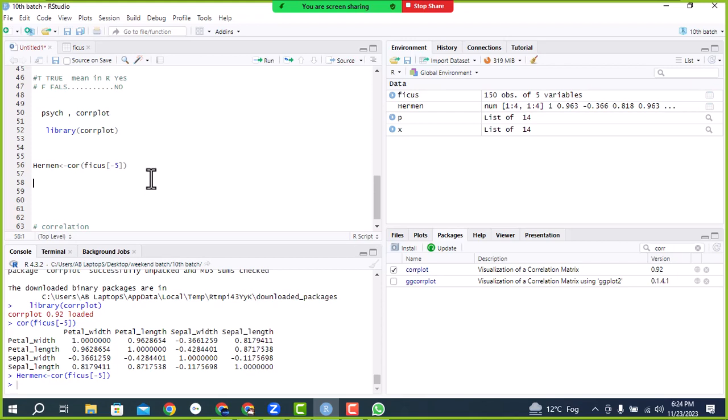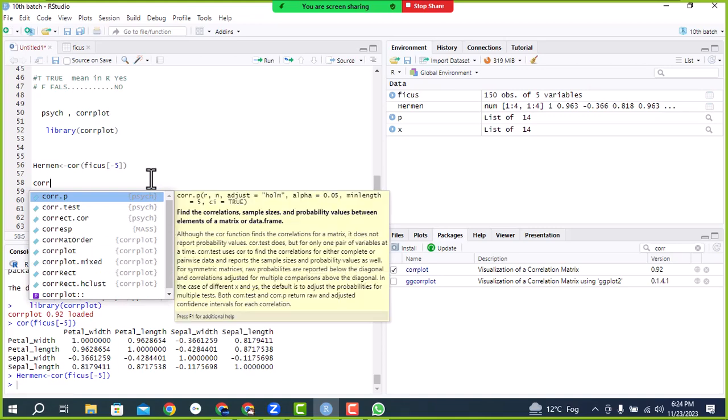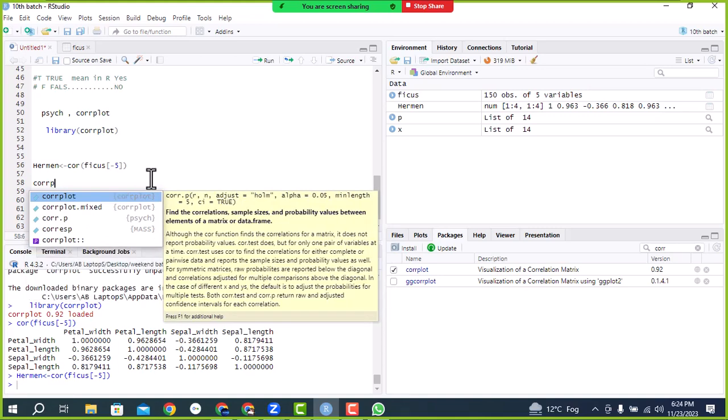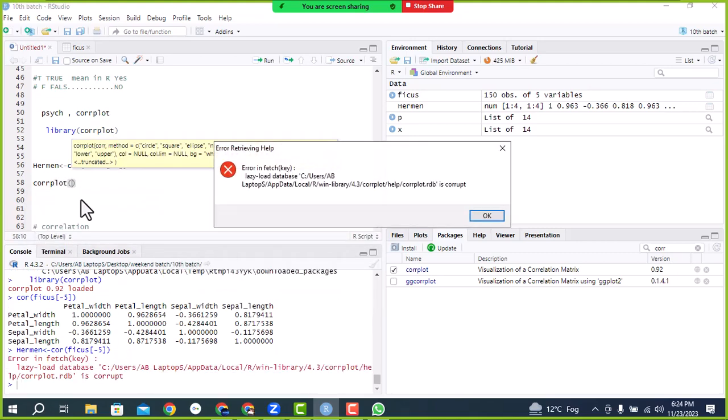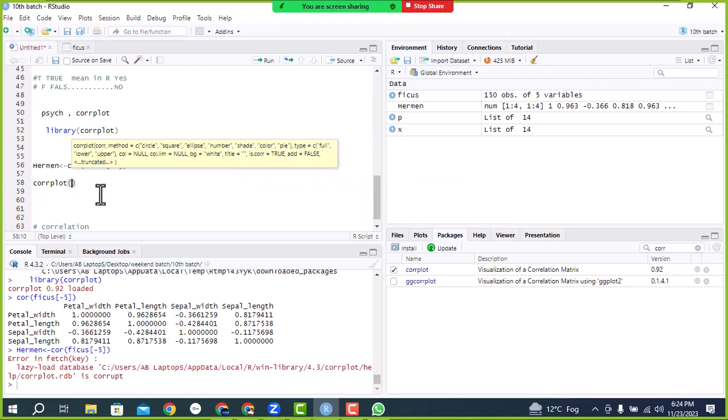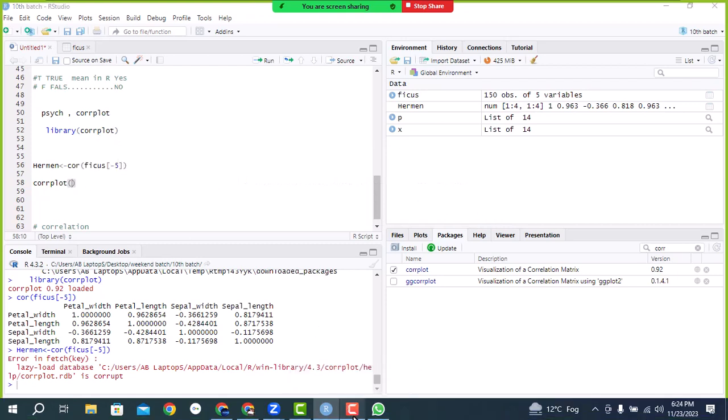So for this we use here a function corrplot. Select this corrplot. Just type here a file name.